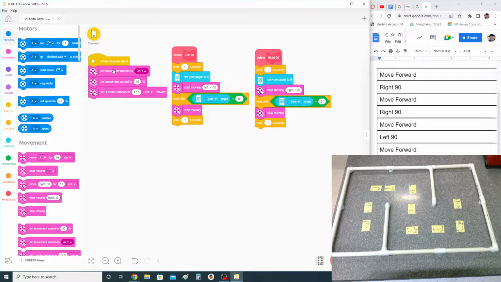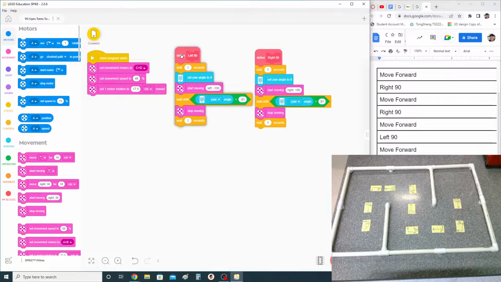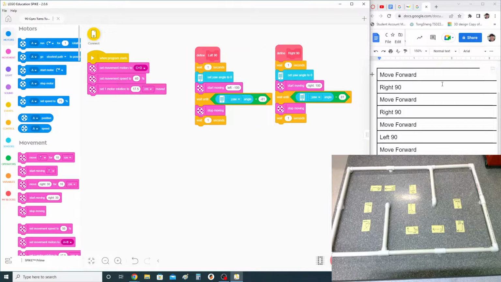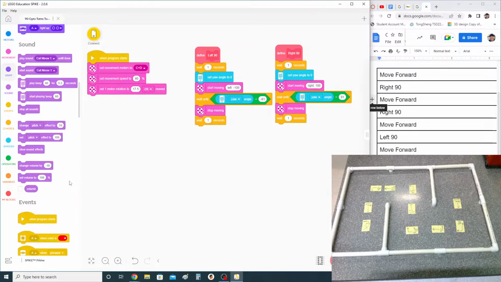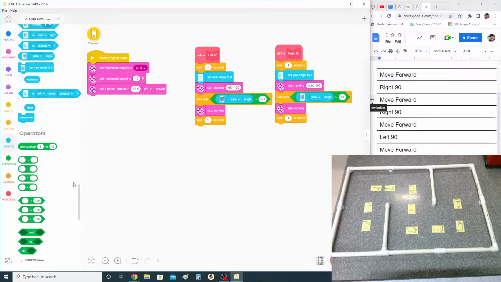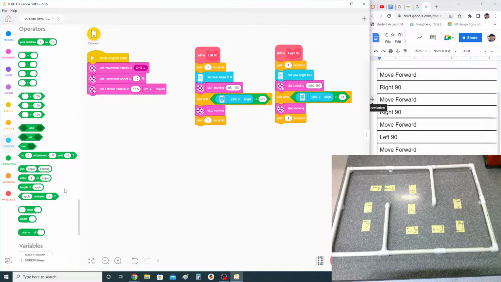That's really important that you have that set up just like that. We'll never really mess with this part right here too much. We have a left turn set up and a right 90 set up, and we've tuned those. We have our pseudocode ready to go. All right, first thing we need to do is we need to find and make a block for move forward. So something that's going to move forward exactly one length in the PVC maze, just one.